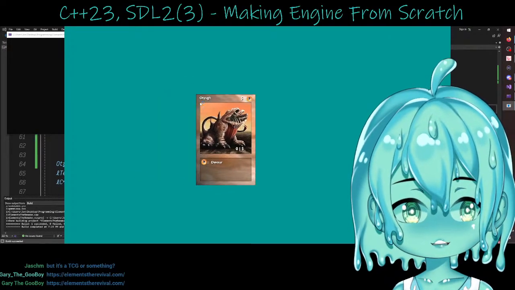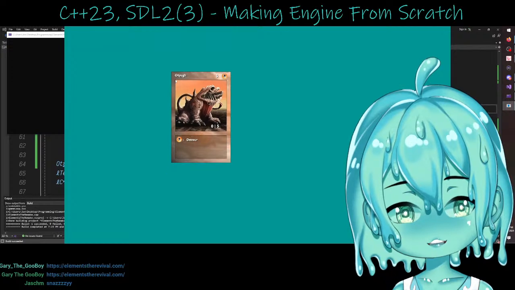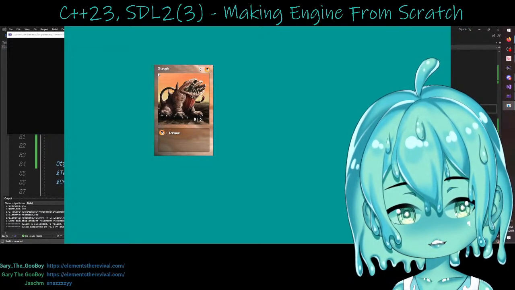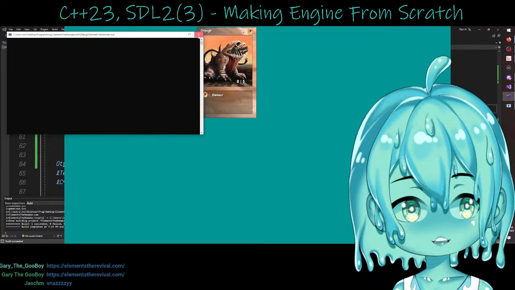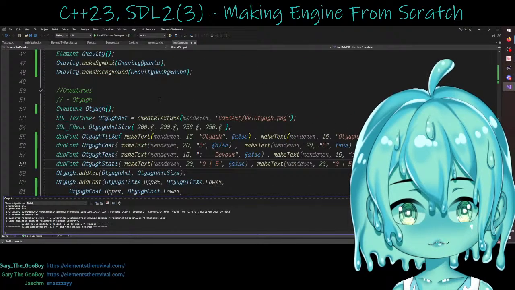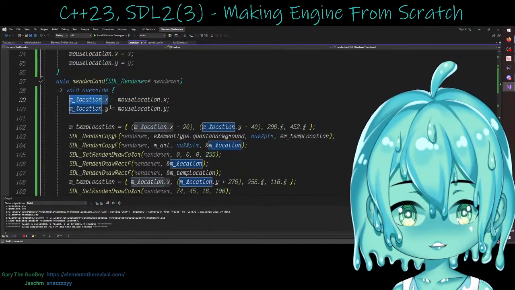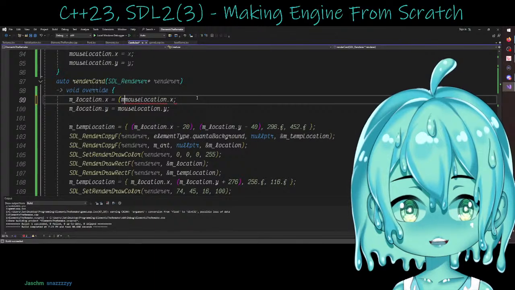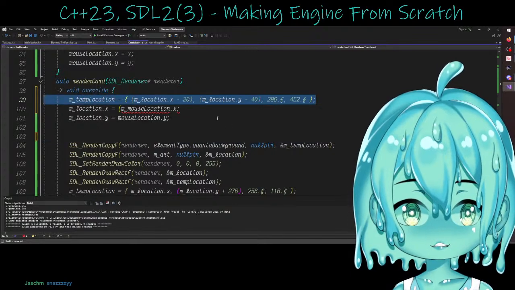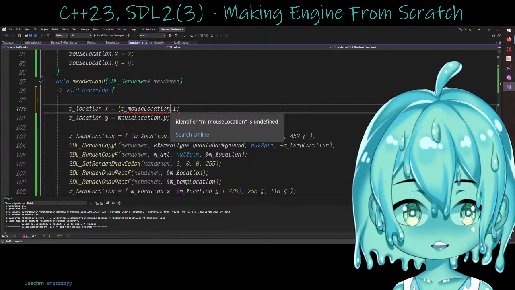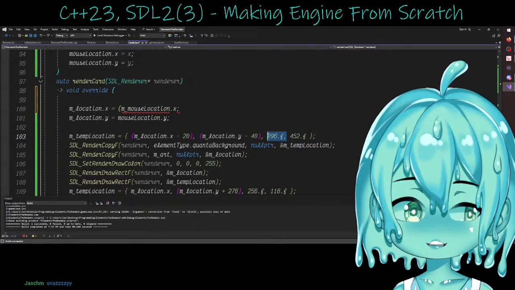Okay, sweet. So now we're going to render to the bottom right of the mouse. Let me think. It's already accounting for the art up here. So the bottom right of the whole card is going to be the bottom right of the temp rectangle. Okay, that's fine. I can do that. Now M location is what we're actually rendering around. So this must change. It's going to be equal to M. You know what I can do is actually do this first. Oh, no, I can't. It's going to be a little bit of recursion. Okay, so then it's going to be... I guess 452 is the width and height, huh?